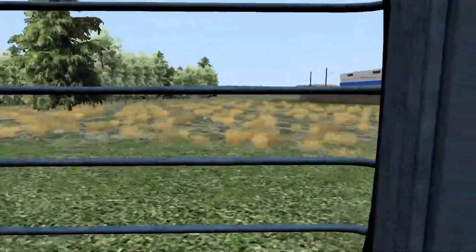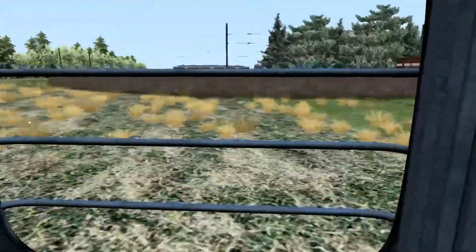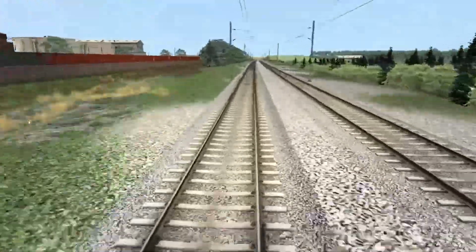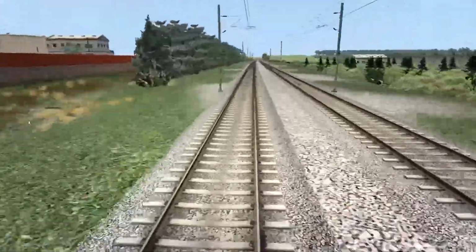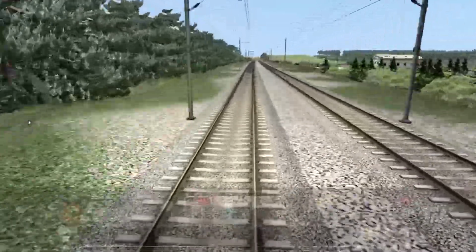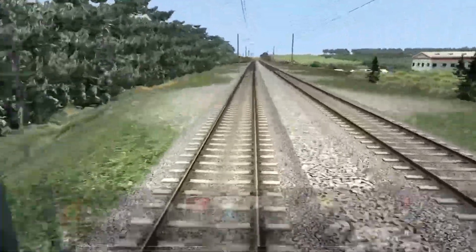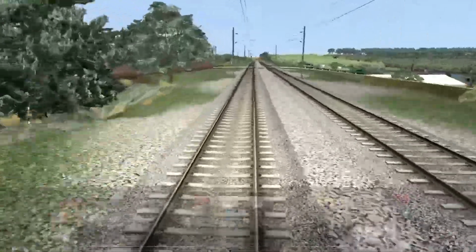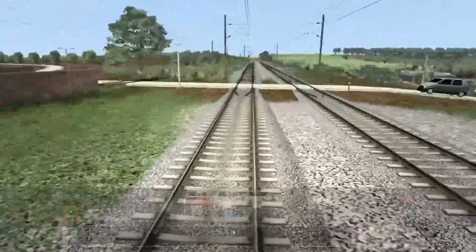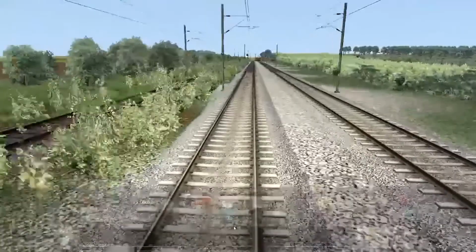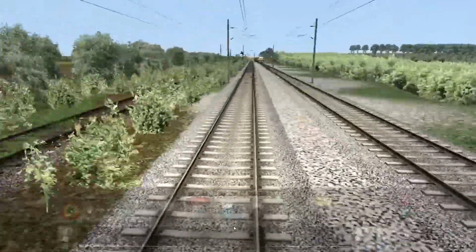And of course, while we're doing this, I've got no idea what's going on up the front, so now would be a good time to go back and put our HUD back on. So we're still in a 140 zone. We're doing about 113, 115. It feels like that'll probably be around about the max we can do.